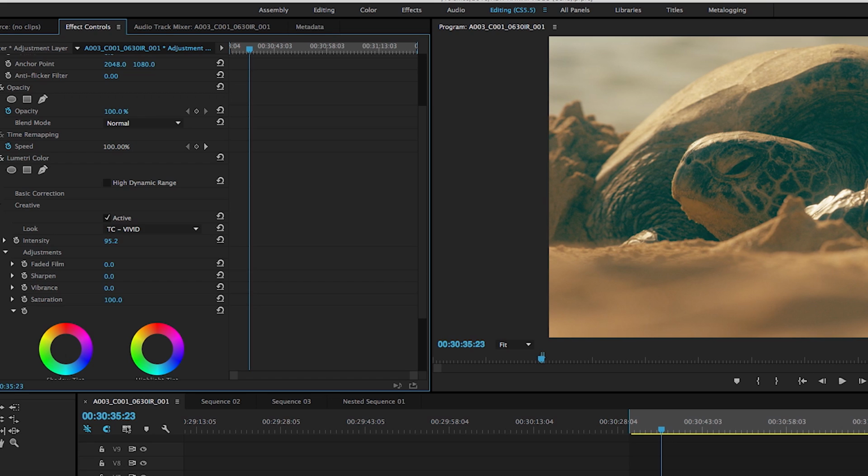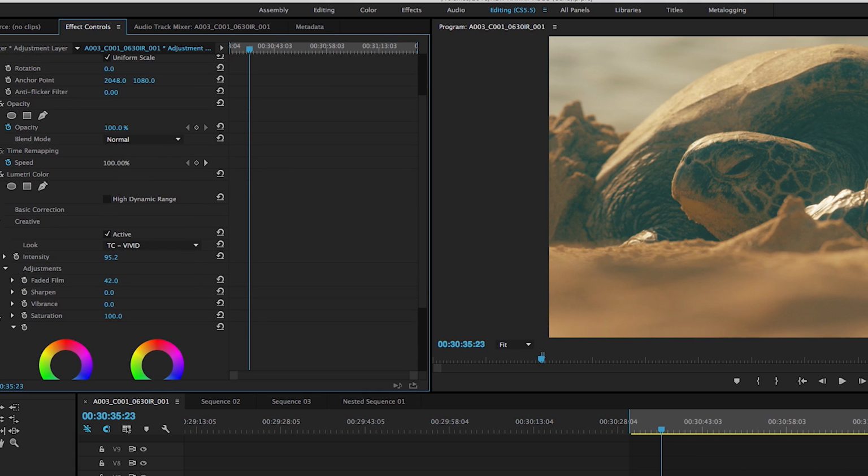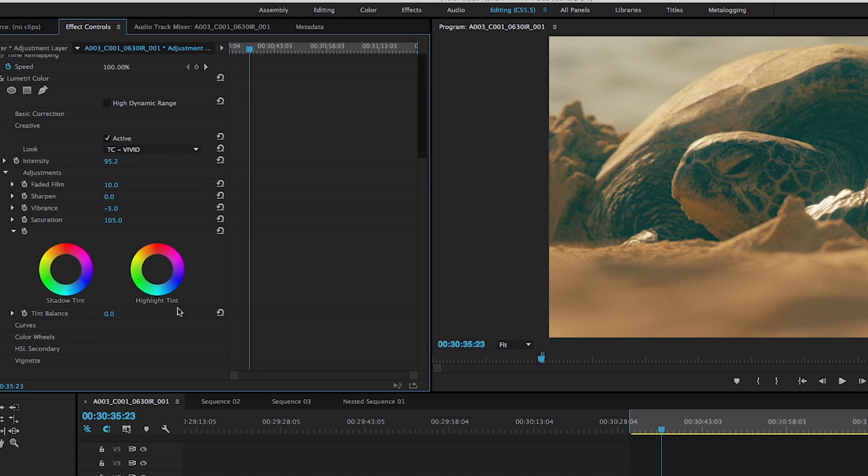An effect I typically like to do in here is to give a slight fade. A lot of people ask how you can give a faded look to your video. You'll find that under the adjustments tab right here under creative. You can add a fade, and we'll just add a slight fade for the sake of talking about it. You can sharpen your video. You can choose the vibrance, and I'll take that down a bit, maybe to -5. You can play with your saturation here. And lastly, your shadow tint and highlight tint.